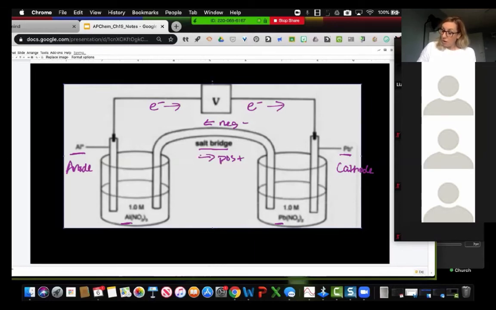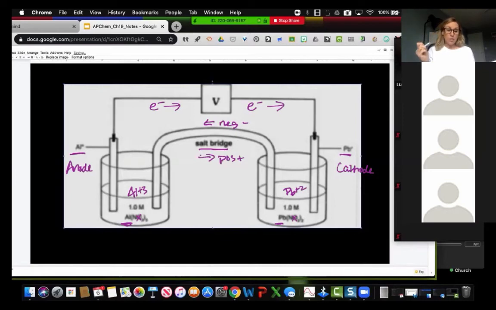In the solution over here, I have aluminum nitrate. So really the only thing I care about is this Al+3. Like we said, this nitrate's just floating around in there. It's not going to cause any issues, it's not going to react with anything. It's just a spectator ion. Over here, I have Pb+2. On the paper, you can see that it's Al(NO3)3 and Pb(NO3)2. That's where I got that +3 and +2. I'm just uncrossing charges from that formula that was given.